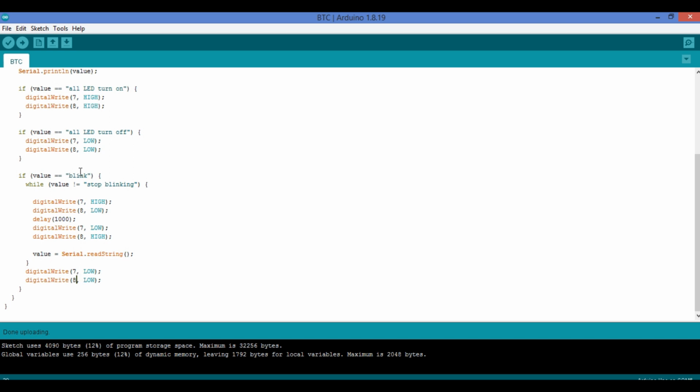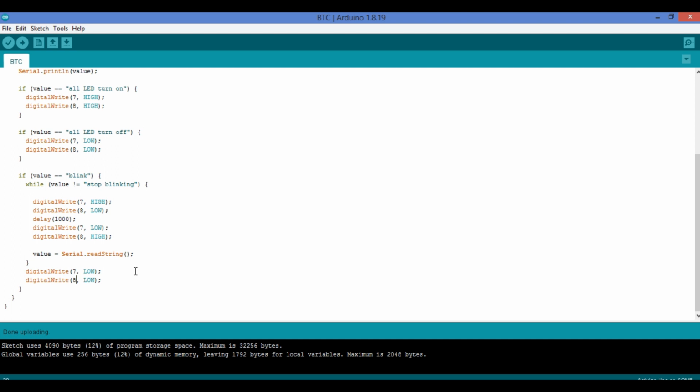If it is equal to blink, the LEDs will start blinking with a delay. Similarly, while value is not equal to stop blinking, it should blink. If I say stop blinking, it will not stay in this loop, it will go out of this loop and it will switch off the LEDs. So this is all about the code.